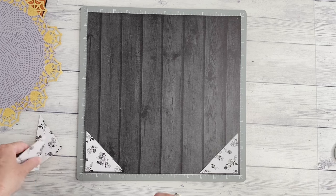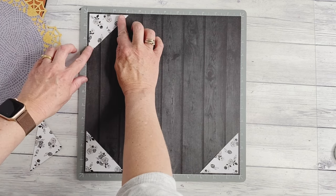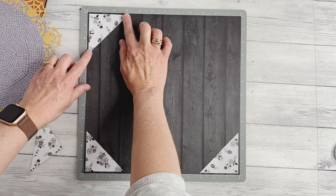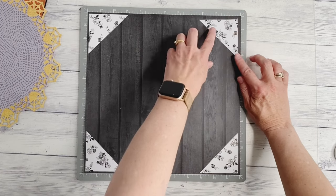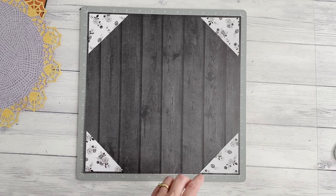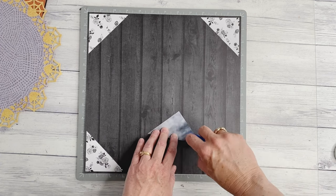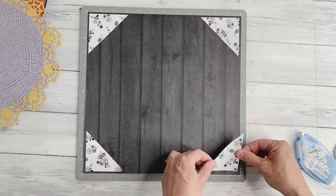And it just adds a nice little simple detail to your background page and breaks up the background just that little bit, frames it nicely, like so. And when you're happy with where they are position-wise, then you can come back in with your adhesive and just add those into place.